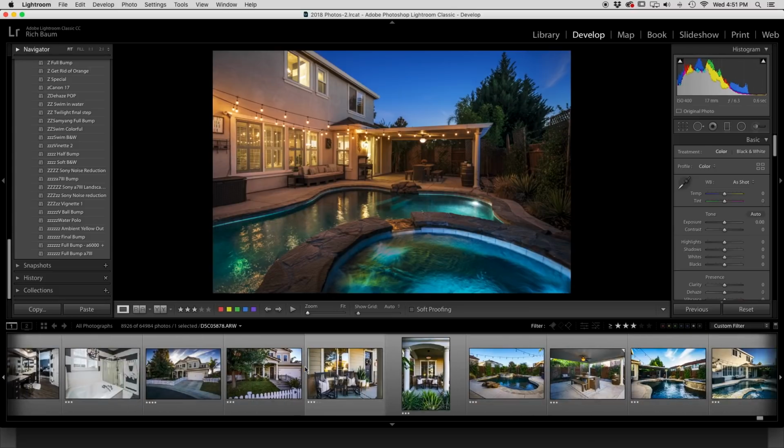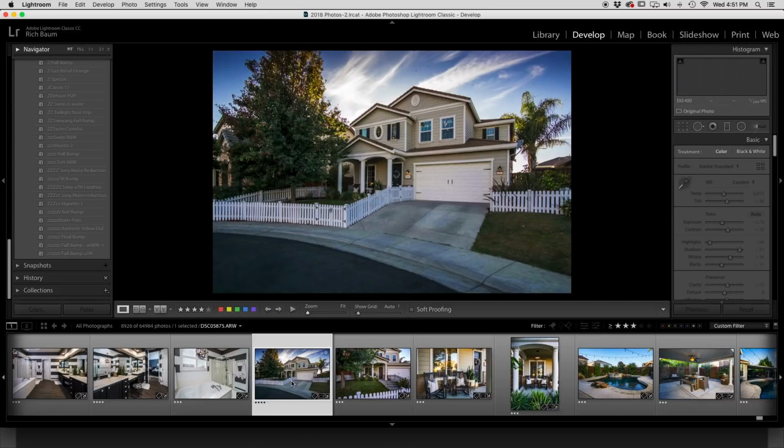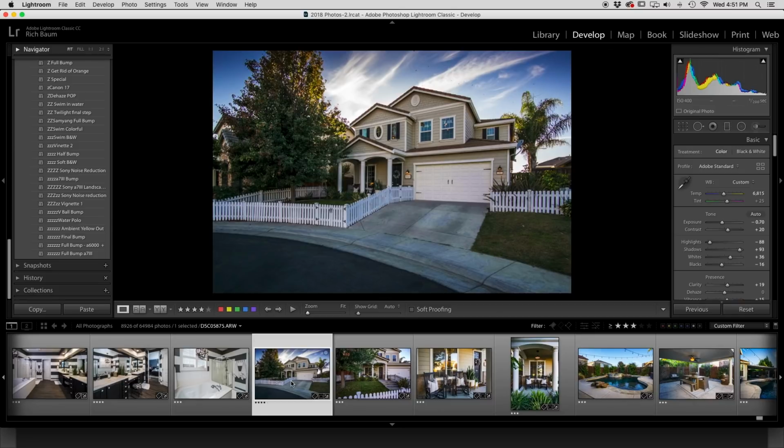But what I want to show you here now is, I think that a large part of twilight photography is being prepared. So after I have shot the inside of the house, or before I shoot the inside, I will shoot the outside during the day. And I went and I got this shot, and I remember then, this is what I'm going to do for twilight. And so I have that in my head already. I know where I'm going to put my tripod, and I have it just in the back of my head. So later when I come back for the twilight shoot, and I do tend to shoot at 2 separate times, but that's just me. I'll shoot the house during the day, and then I'll come back for twilight.